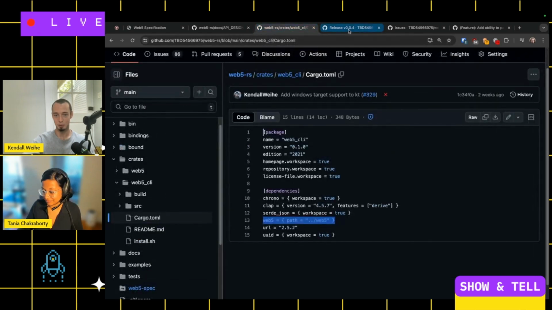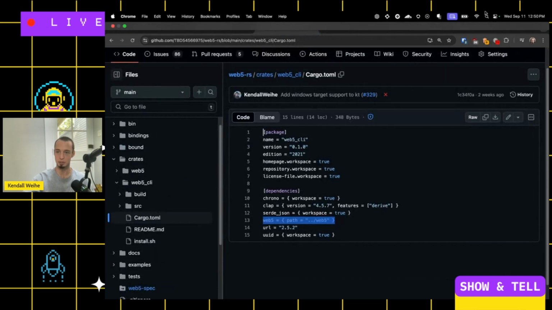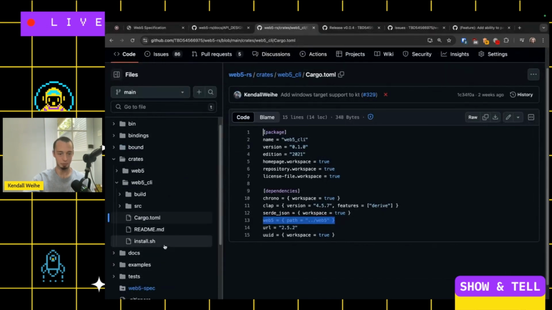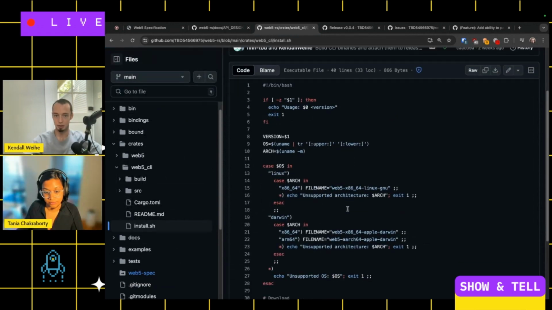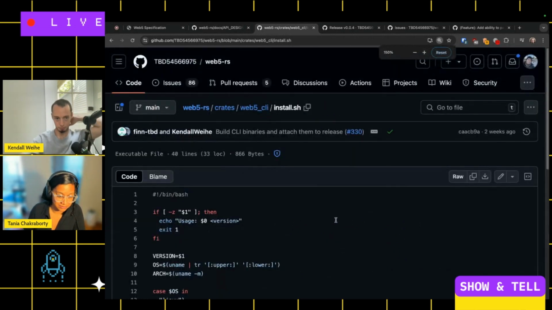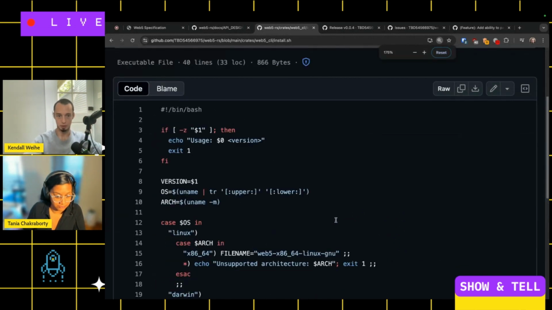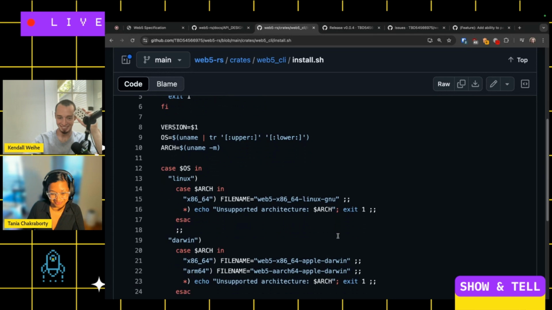So yeah, we do have a release, and you can download these and run them, and they work. I'm going to showcase that in a moment. There's also this install script. So we're actually going to do this live. Feel free to zoom in just a bit more if you can. Yeah, there you go. Sorry, I'm not using my monitor right now.